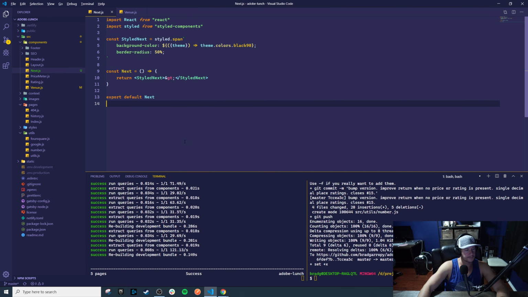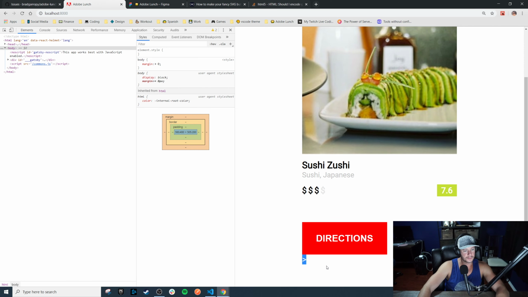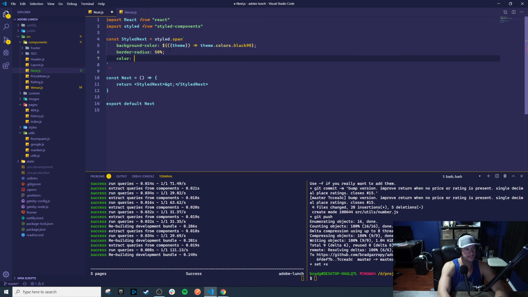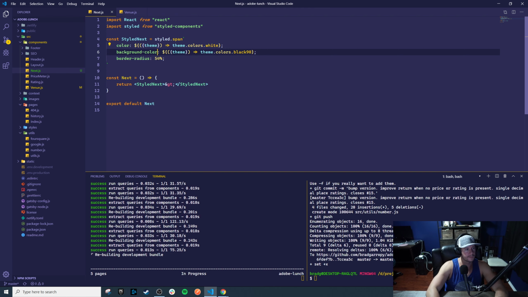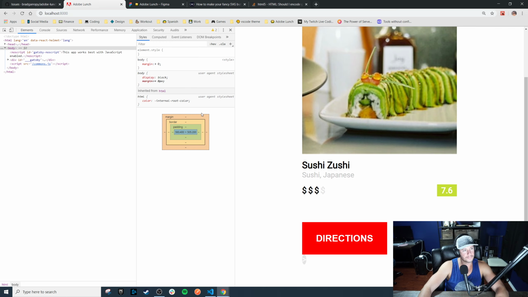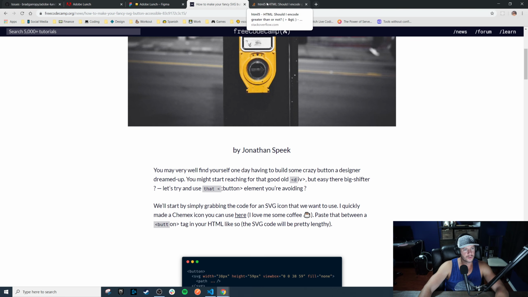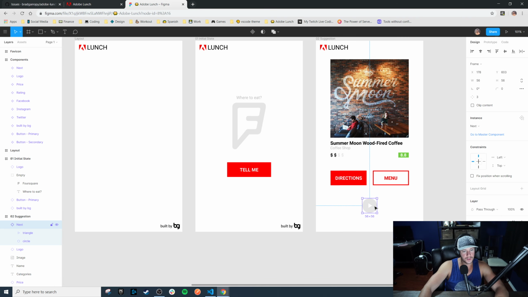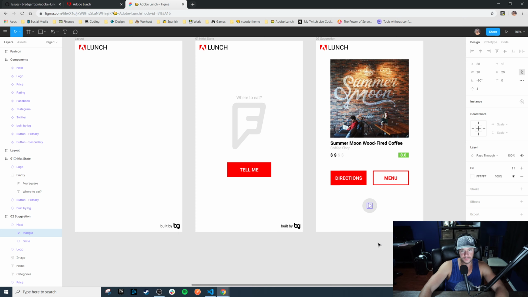Okay, so we need the font color to be white. So I know the border radius is 50%, but what's the padding looking like on this?